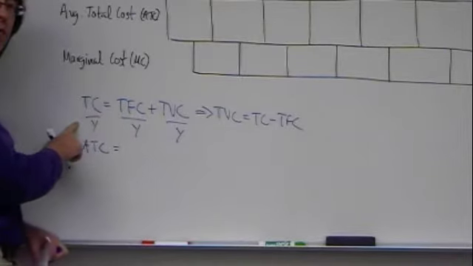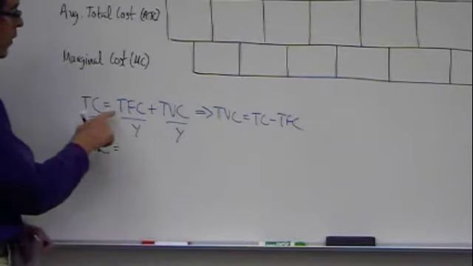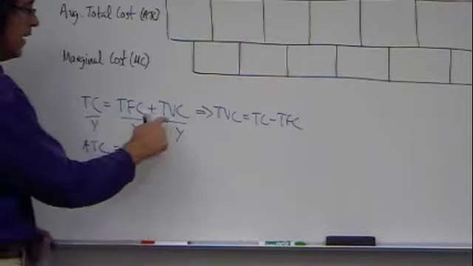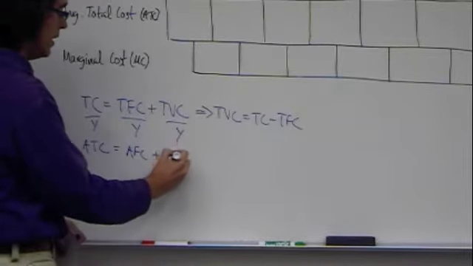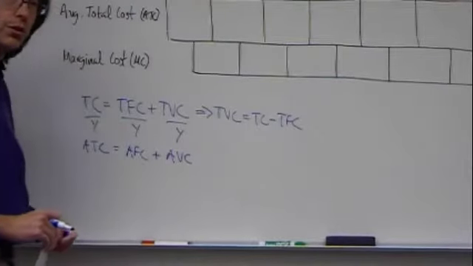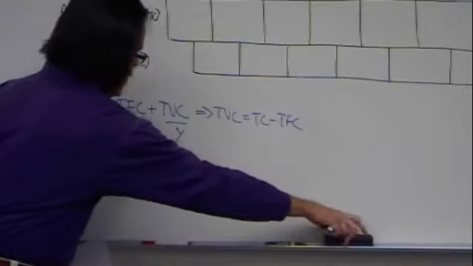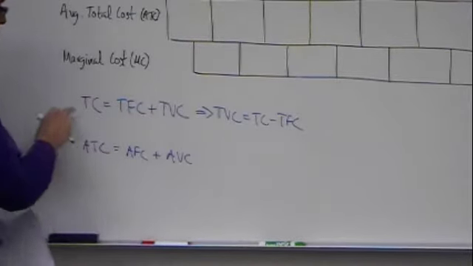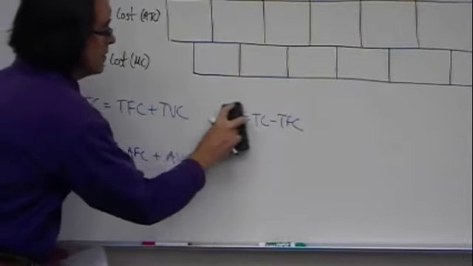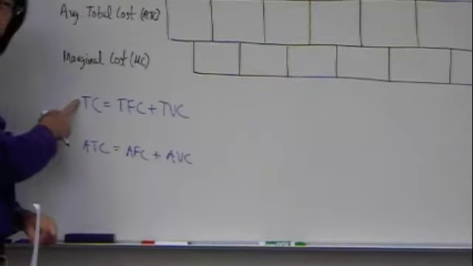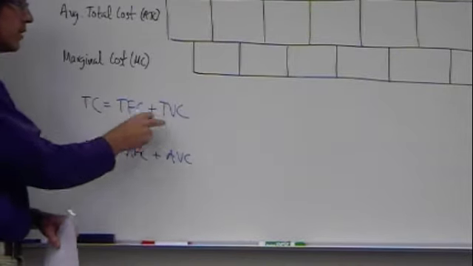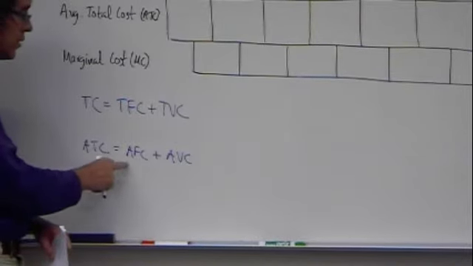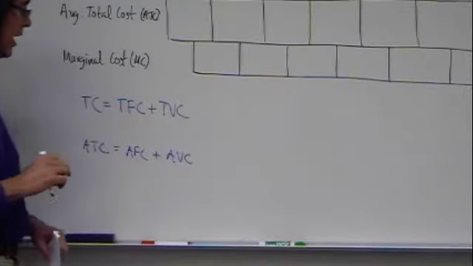Remember, this is still an equality. Whatever we did to the left side, we did to the right side. When we divide total fixed cost by output, we get average fixed cost, and then total variable cost divided by output is our definition of average variable cost. So what we get is, and I'll erase the division here just to clean it up, we start out with our total relationship. Total cost is equal to the sum of total fixed cost and total variable cost. And from that, we can derive this idea that our average total cost is equal to the sum of the average fixed cost and the average variable cost.